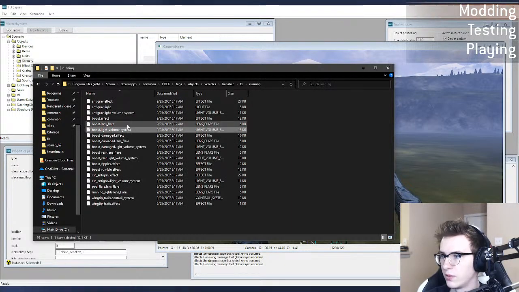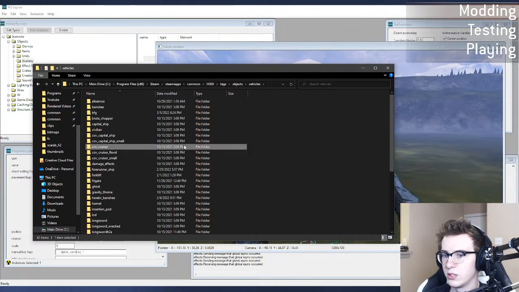All right, we're looking for a light volume. So let's get the boost light volume from the Banshee.